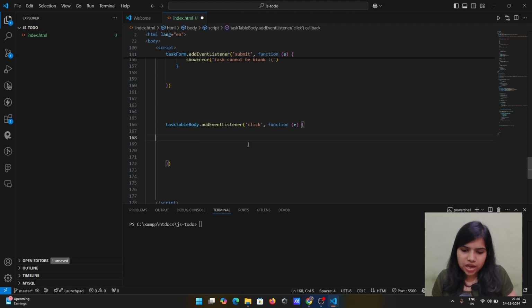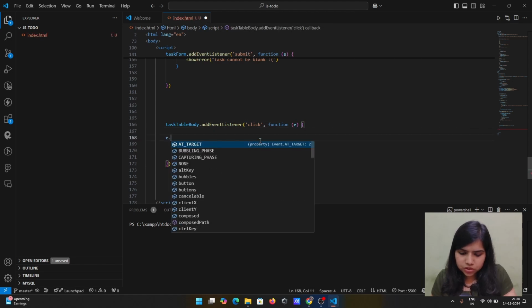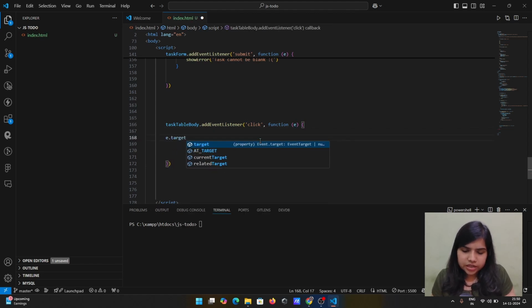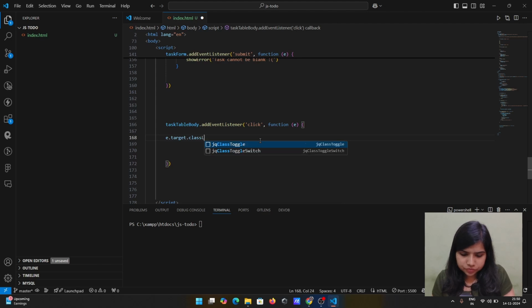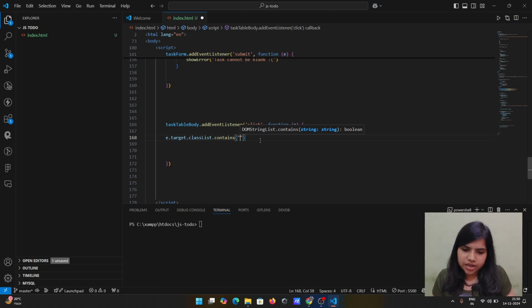So we can add a logic where we are capturing the e. So e.target means the element that is actually clicked. So the target, e.target.classList.contains. Here what we are checking is whether the target element has this class, add task button, and it's the same class that we have given.